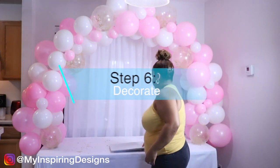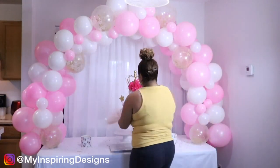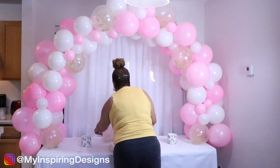So the last and final step is to decorate. Now I used the diaper cake that I did in my previous video to give this a little visual of how it would look if it was a real dessert table.